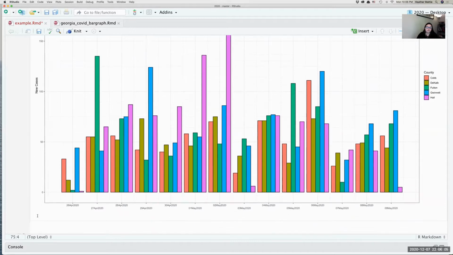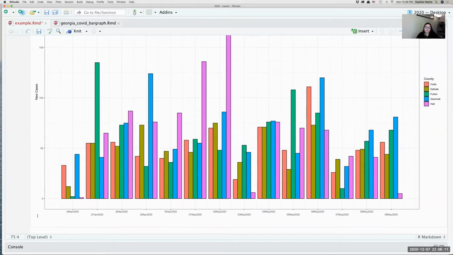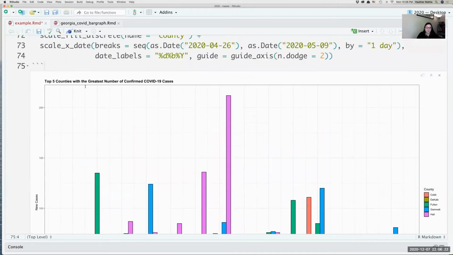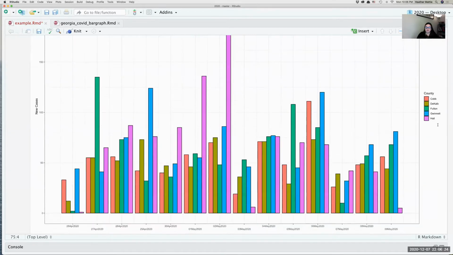ggplot in particular tends to plot things in chronological order by default, so that's really good. Most of what we worked on was filtering out to get the data that we needed to make the plot, and then making it look presentable with labels and titles. There's a title up here, and making our legend look good. So this is how you make the corrected version in R.